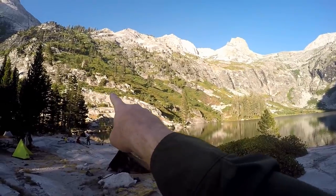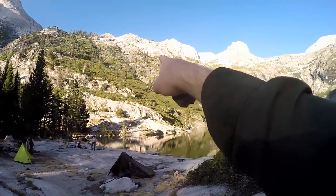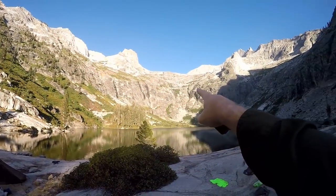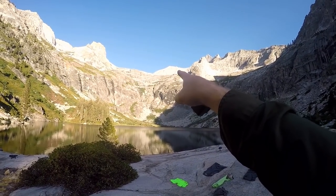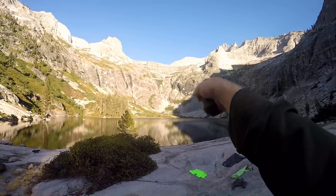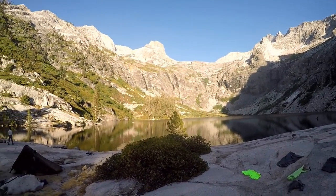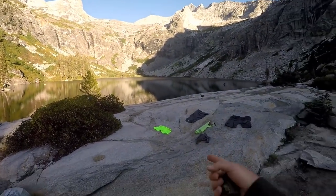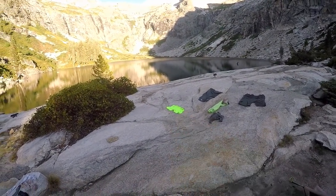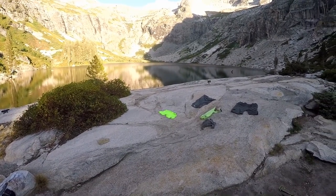And for tomorrow, you can see where Monica and Don are over there. We have to go up along here, back and forth, up, up, up. Then there's a big waterfall right here. And we're going to be going to Precipice Lake, and then across the Kaweah Gap and then down. Man, didn't realize how beautiful it is out there. But man, that is beautiful. Of course, drying out my clothes, my highlighter boxers. Give you guys a good laugh.